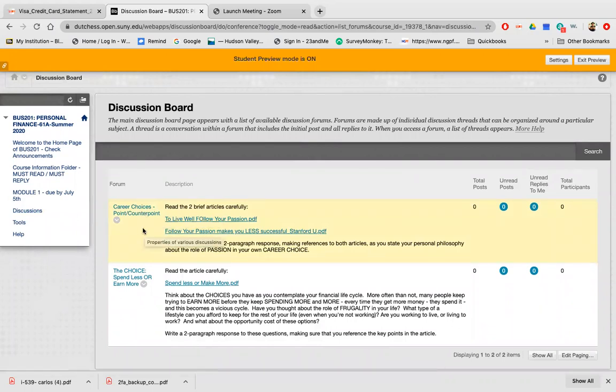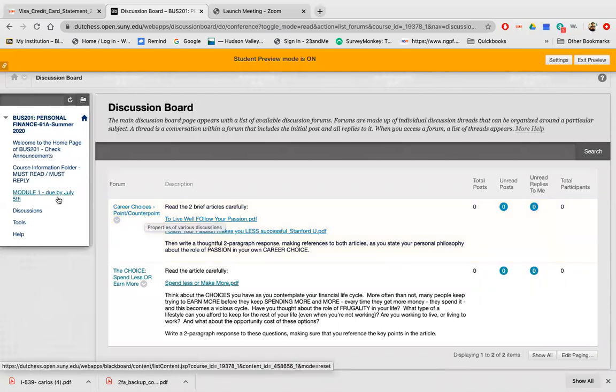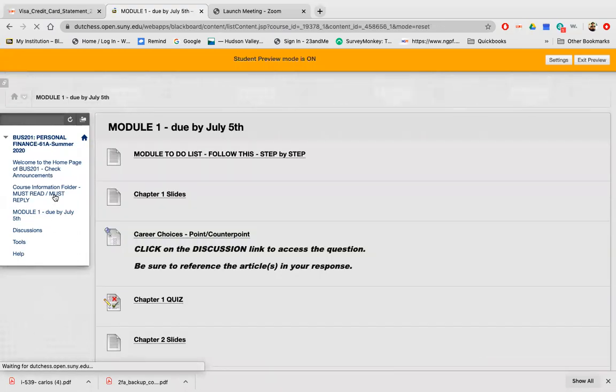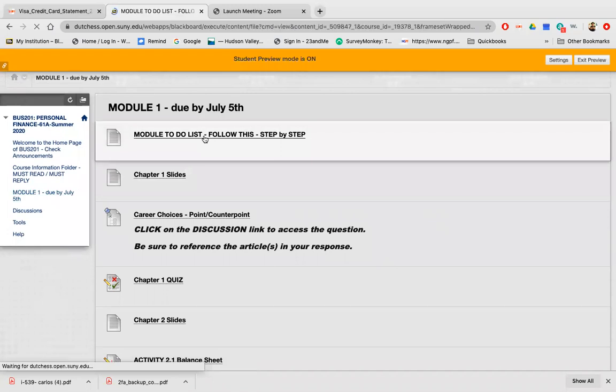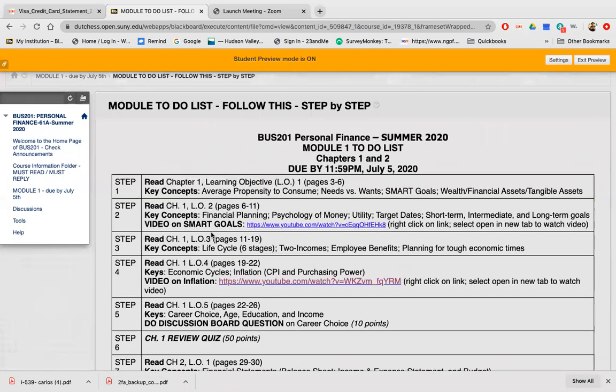As you notice, there are 2 articles that need to be read, and you have to reference the articles in your response to get full credit for the discussion board. Okay, so the career choice is the first one that's part of Module 1, Chapter 1 on your to-do list.